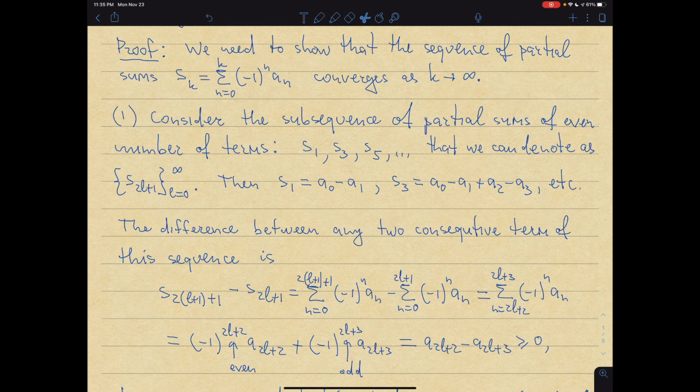It's true that the sequence S_{2l+1} is monotone. How can I decide? I can subtract two consecutive terms in that sequence. Taking some arbitrary term S_{2l+1}, what's the next term? That's the term in which you replace l by l plus 1. If I open the parentheses here, I'm going to get 2l plus 3, right? 2l plus 1 is an odd number, and the next odd number is that number plus 2, so it should be 2l plus 3.